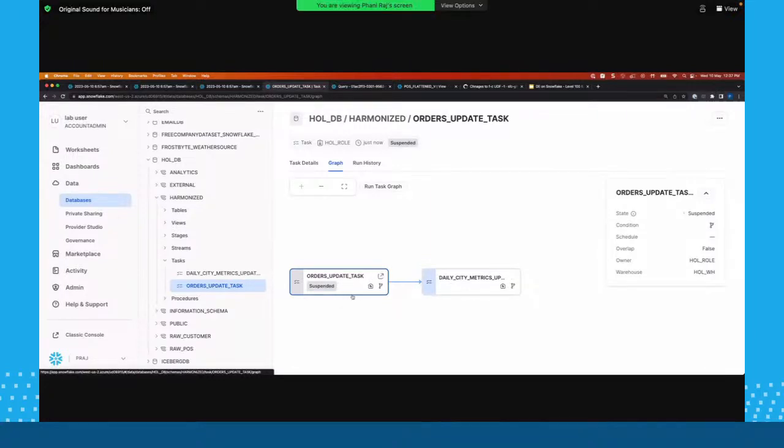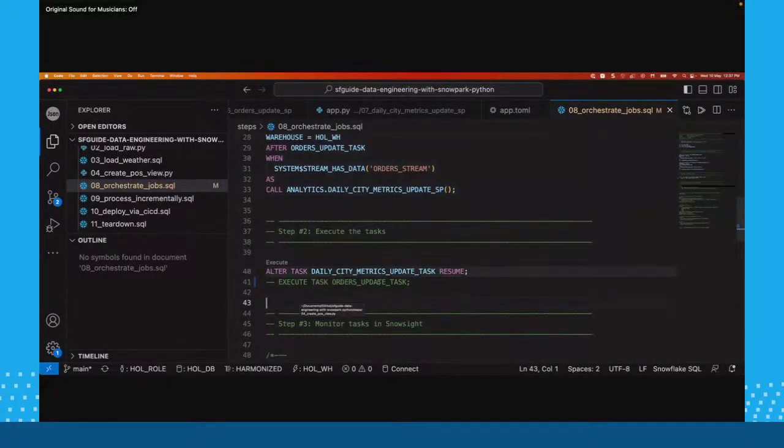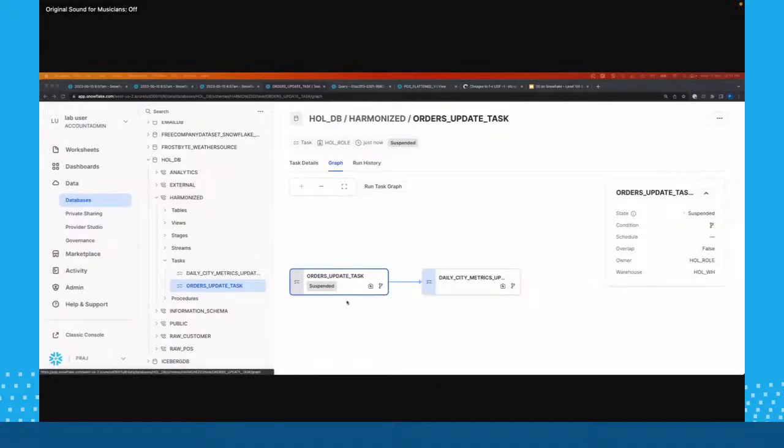Now, we haven't given any schedule for this because we want to manually run this particular task. Since I've already commented this out, all you have to do is an execute task and that's it. Whatever transformation you're doing in this step, as soon as this completes, the next one will be triggered because we have set this particular task to be executed only when its previous task is completed.